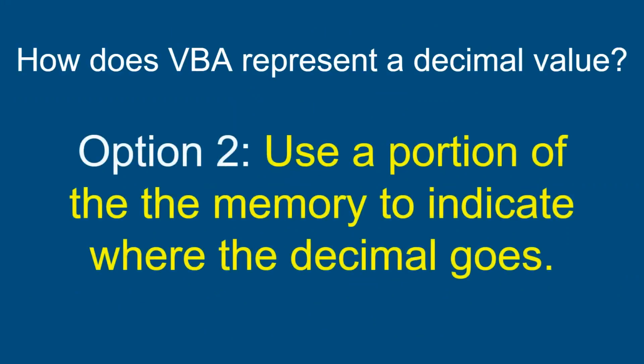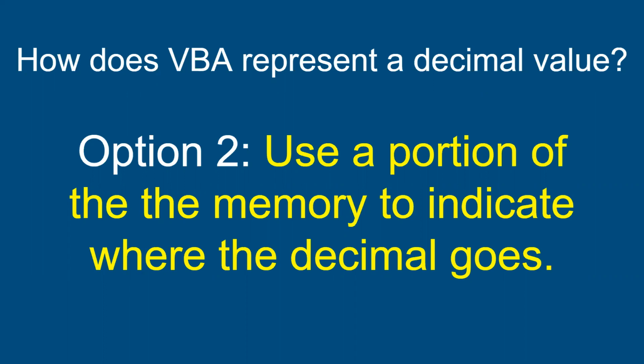Okay, the second approach, so that's called a fixed point number. It's just a number where we say there's a fixed number of decimal points. You just store the integer, and the interpreter goes, oh yeah, I've got to remember there's 4 decimal points. So when you ask for this number, I'll read the number and say 4 decimal points of precision.